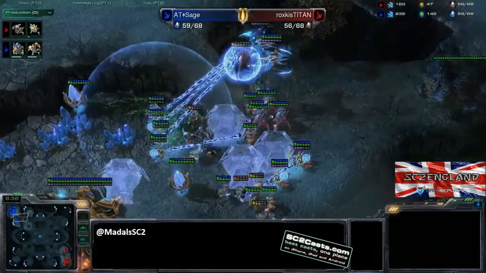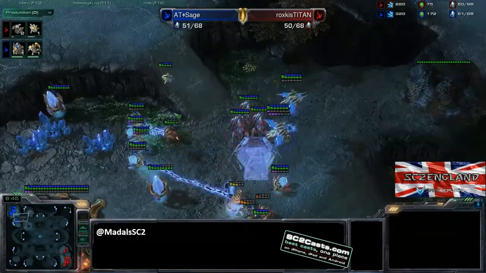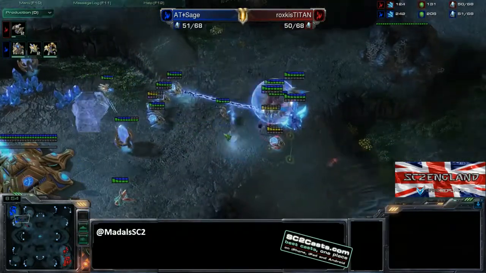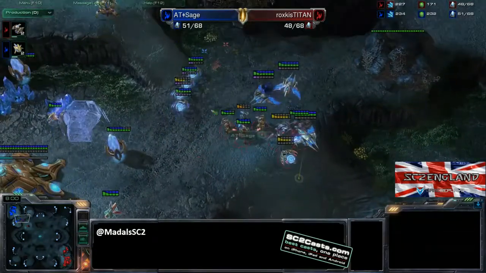The Phoenix coming in, they're lifting up one of those Stalkers, just trying to reduce the potential damage. The Sentry's getting picked off as well, which I would always think would be the priority target. And well, looking here, it looks like Sage is doing a good job of being able to defend this. And for the moment we do of course see Titan going into full retreat. He's warped in some more Zealots though. That's going to be a bit of a problem.